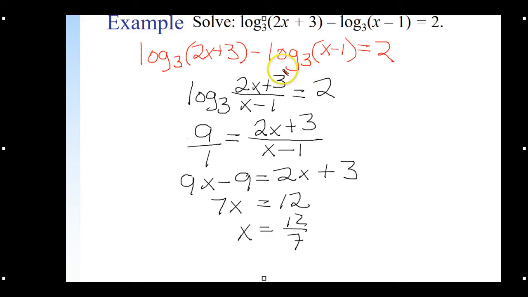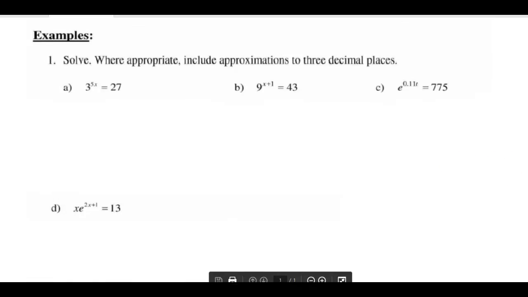You've shown the work step by step to convert this from an expanded logarithmic form to a condensed log to an exponential equation, and you solve for x. Now, that was some extensive background, but you'll see as we go over our workbook here, very, very useful because we've covered most of the examples we're going to do.